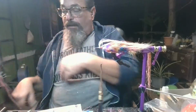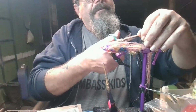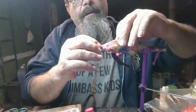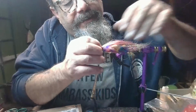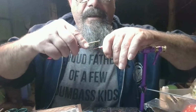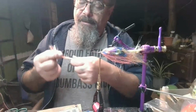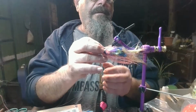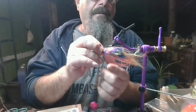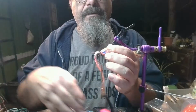Technical difficulty. Right. Like this. Like I said, we're going to keep it right on the top. And it's going to create kind of like that dorsal fin thing. I don't know what it's called. Spine or whatever. Same thing on the bottom. A little bit past the eye. One, two.